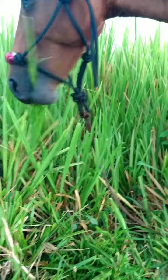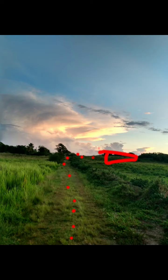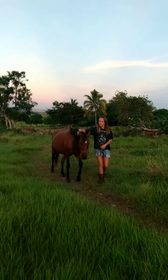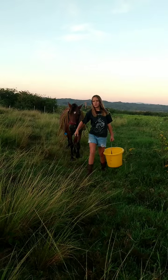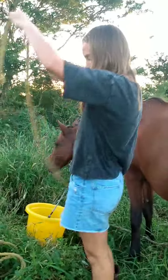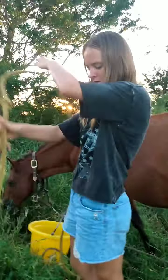So we're just gonna walk her back in a little bit after she has a little snack. Canoa was pretty good on the walk back. She's just a little bit tired now. Now we're just gonna move Canoa because of her rope and her bucket. So now we're just gonna check her rope, which is super long, but okay, we'll just make sure it's all good because we don't want her to break.